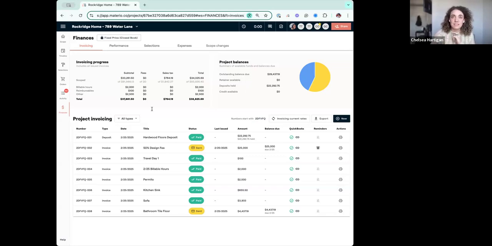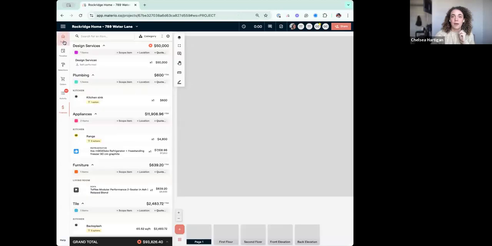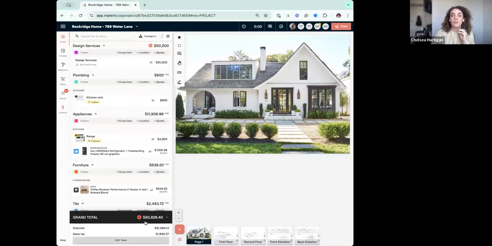So what I'm referencing up here is this invoicing progress. And this here, the scoped area, is what will look really familiar to you. You can see the of down here in gray. And if I go back to my scope of work, my grand total is going to equal that total in that finances tab.